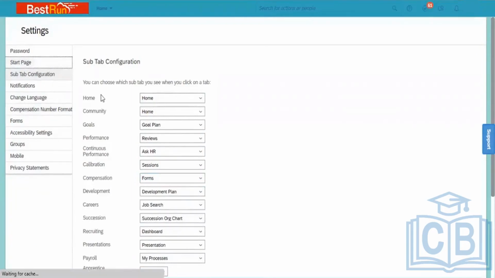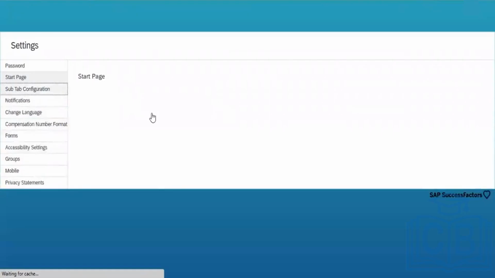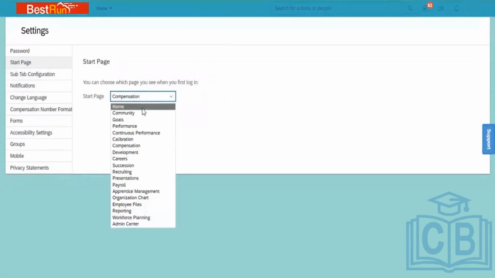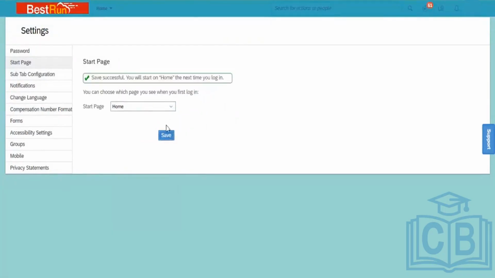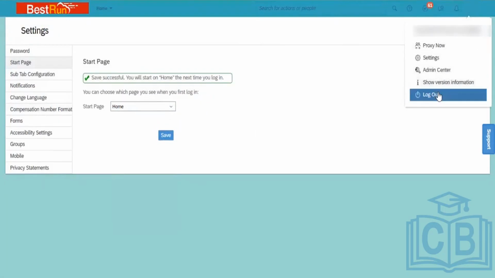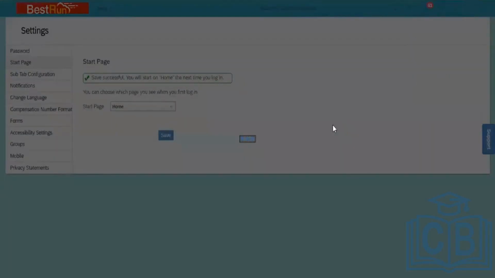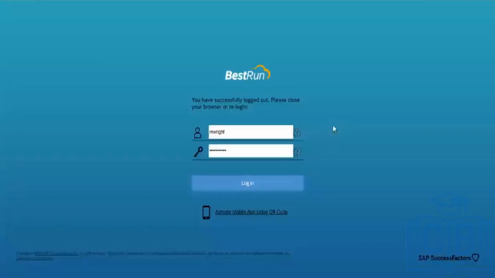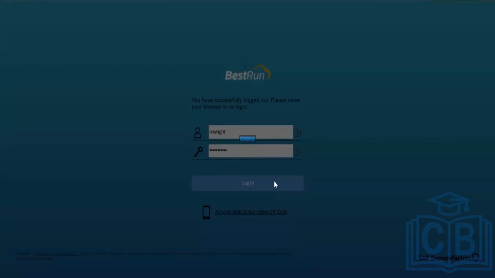And here in the start page, I will keep it as it was, and I will save it. I will log out, and I will log in.